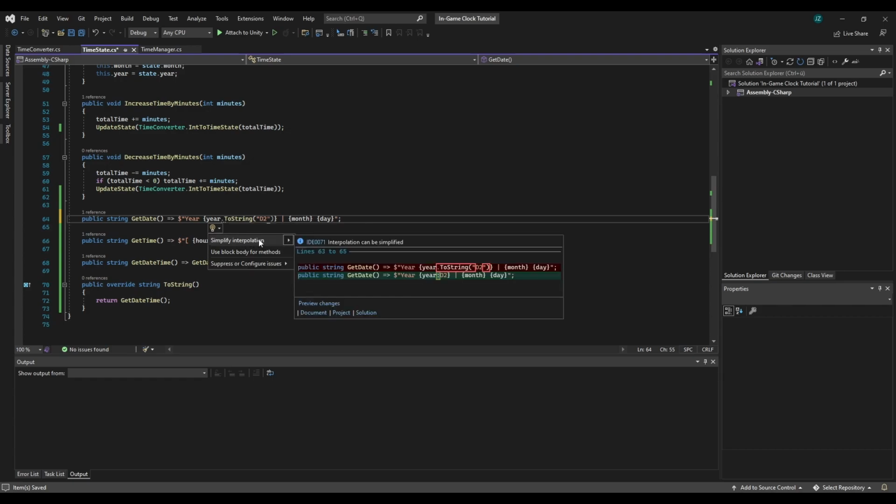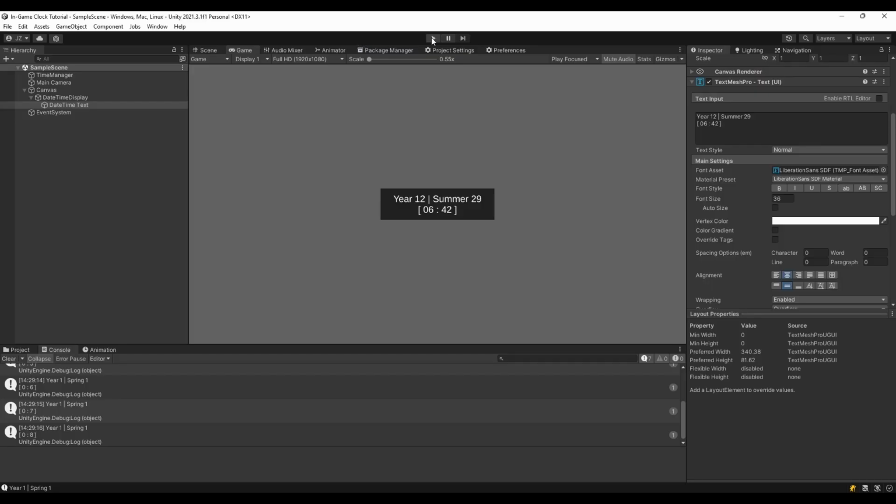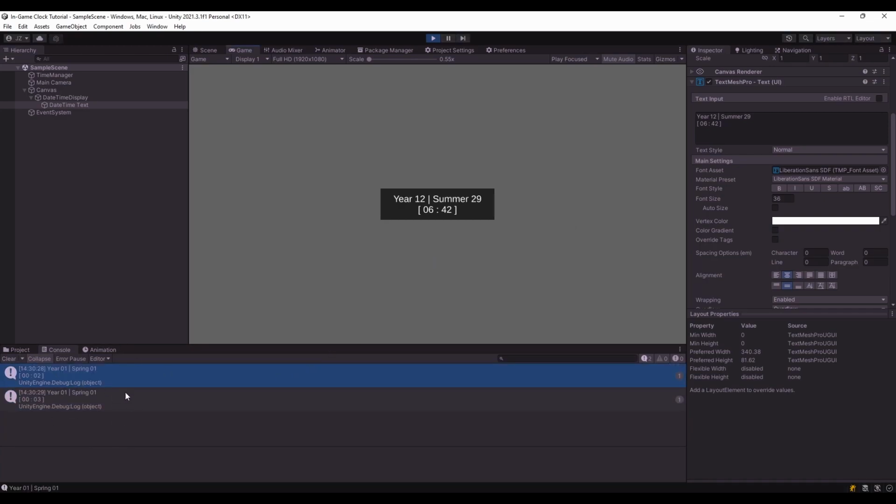And we can write it this way, which is way shorter and easier to read, because it just says, hey, we have the year, and look, that's the format we want to use. So let's do that for all of our integers. And if we now hit play, yep, this looks way better.